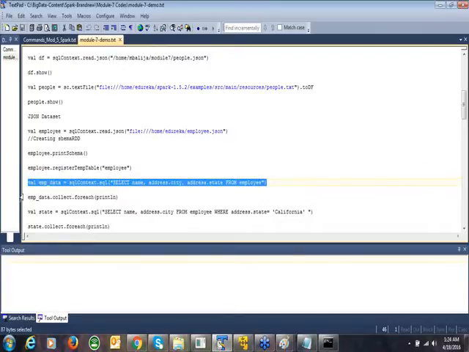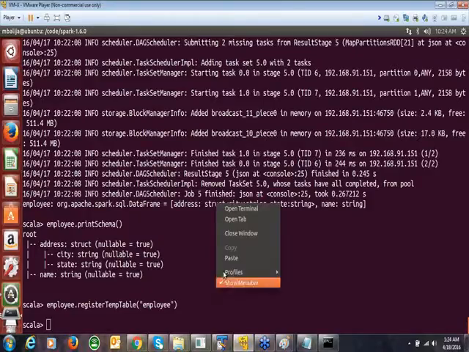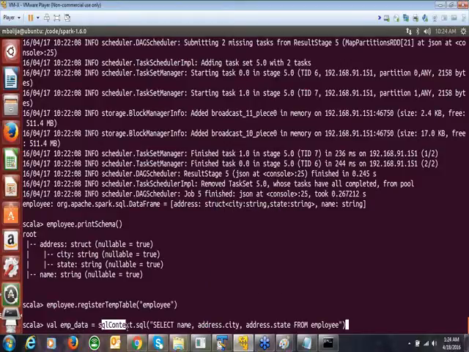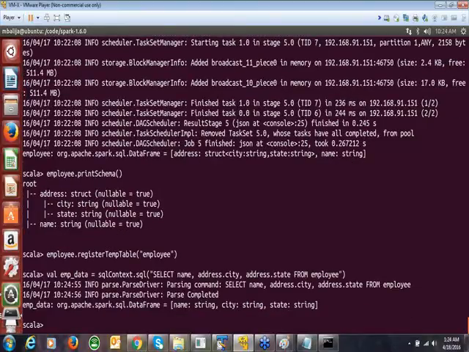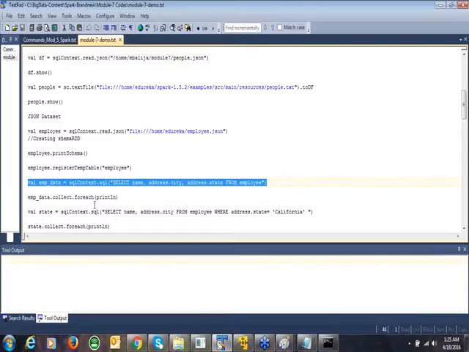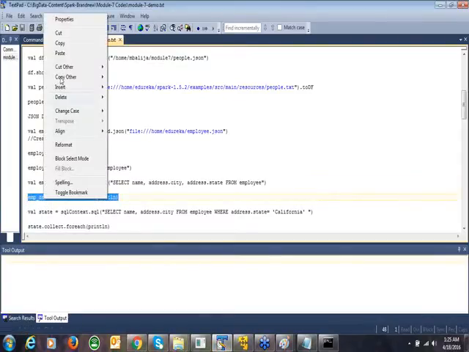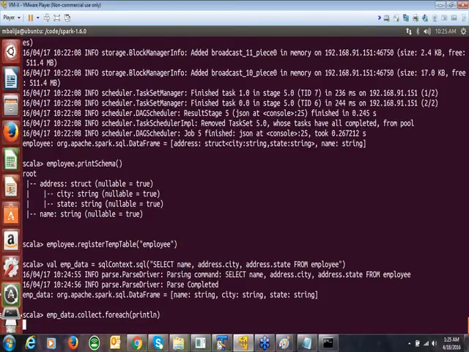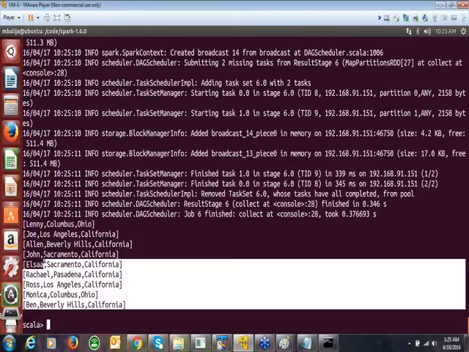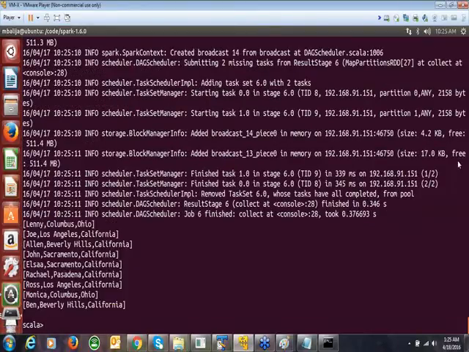Say for example, I can do this now. Val employeeData is equal to sqlContext.sql. So you have to use this .sql and then write the SQL query like this: select name, address.city, address.state from employee. This is like running a SQL query, right? So it just returns the employee data, and then you can print that employee data using collect and foreach method. Okay, employeeData.collect.foreach(println). So it prints the values as if it's a tuple.